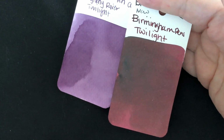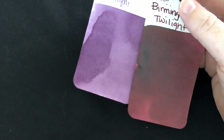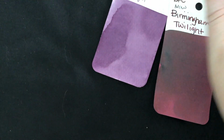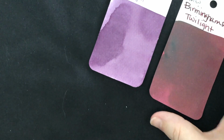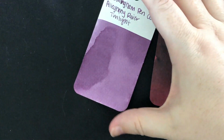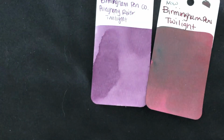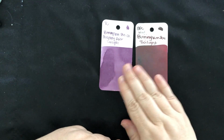I don't really have a preference, these are so different. I like them both separately. I just don't think that they should be named, I mean, this one's just named Twilight, and this one's named Allegheny River Twilight. And the bottle for this one says Allegheny River Twilight when it's talking about the story. I don't like that they're basically named the same thing and that they're two different inks that look completely different. So that's my only complaint, but I like both colors. I would use either happily.